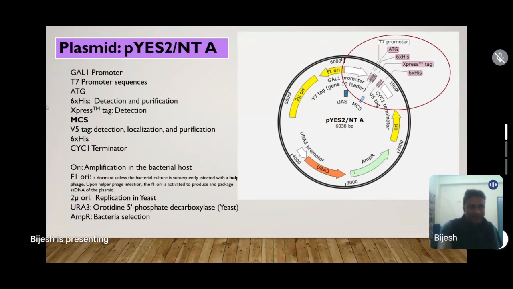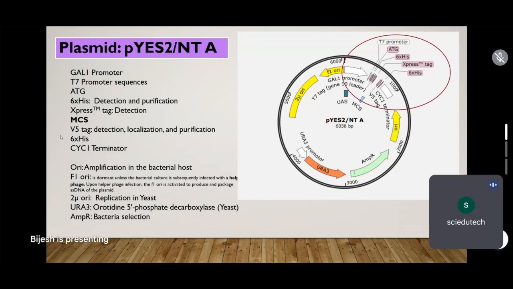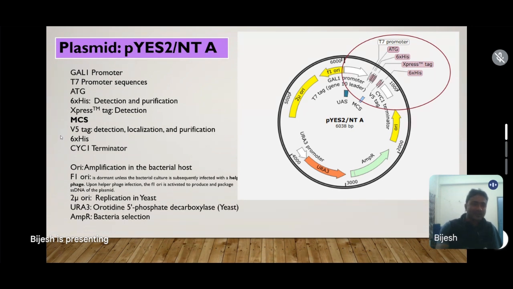Now let me explain what we want in our gene. As I said already, it has a His-tag at either end. We don't want all these His-tags and everything to come. Why it is there: sometimes an N-terminal His-tag will affect our protein expression or activity. Sometimes we add it at the C-terminal. In the bacterial system also we add tags at both terminals. So we can select what we want, C-terminal or N-terminal, and accordingly go for those tags.